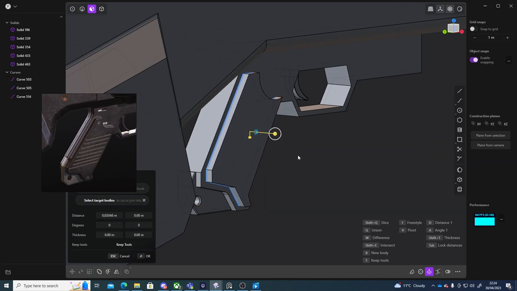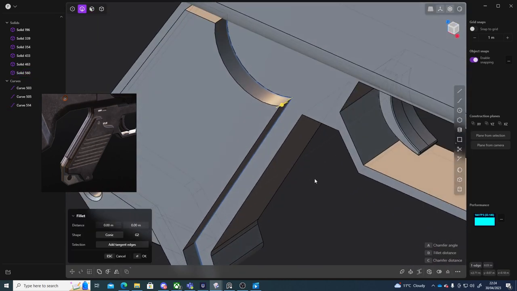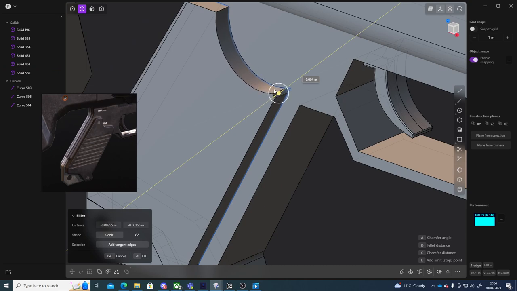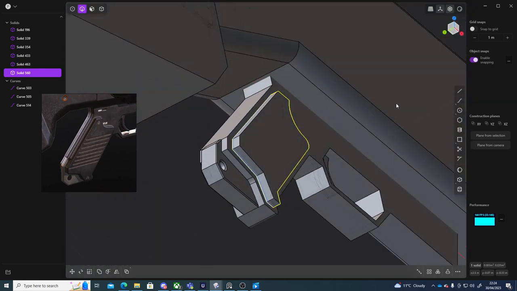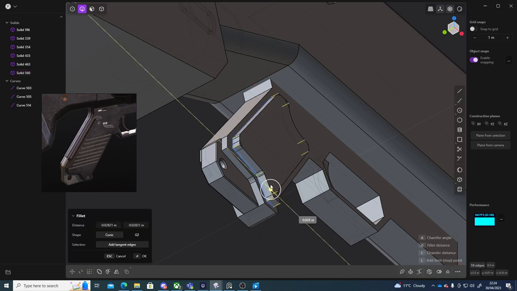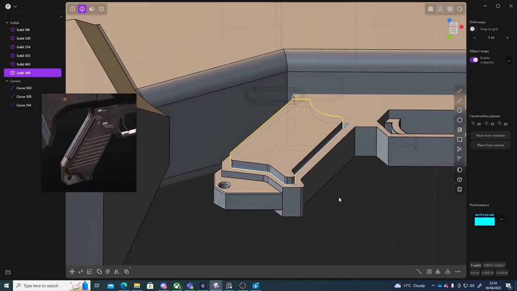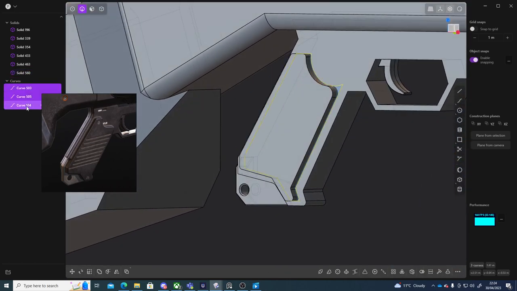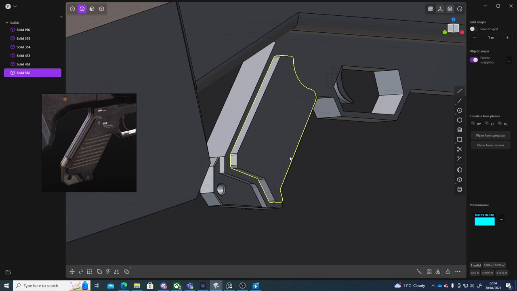Then I'm going to extrude that face out. Then I can go into my edge mode and select that edge and just give it quite a big fillet, actually. Something like that. Get a nice curved edge there. And I'll control shift, select this. And then I'll just give them all a little small fillet, like so. And grab these curves, delete them. Should also start naming these. Yeah, I'll name them after anyway.